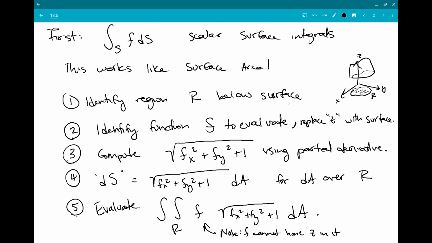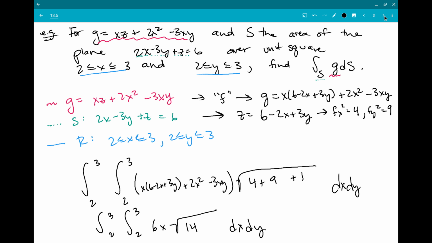And I want you all to take a moment and think about how we set up the surface integral for the scalar function and how it hopefully felt very familiar from when you learned how to compute surface area. And so surface integrals for vector functions are just going to be one step further than that. There's just going to be a little bit of extra work trying to get rid of the vector component, just like there was for line integrals.